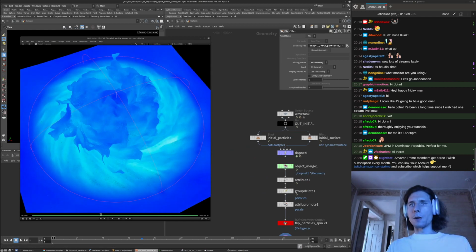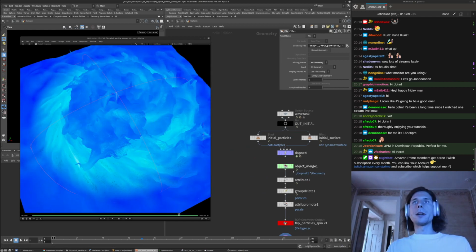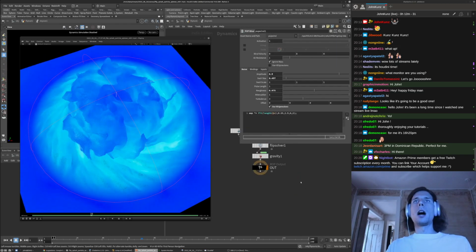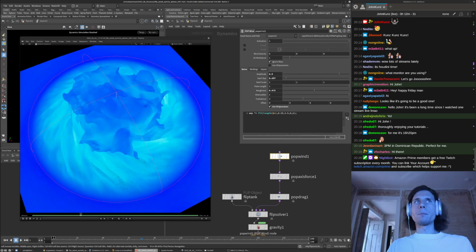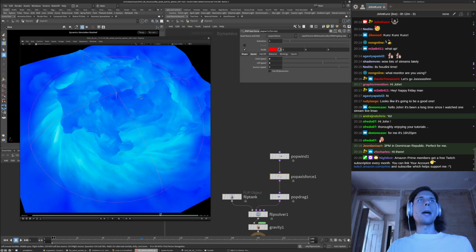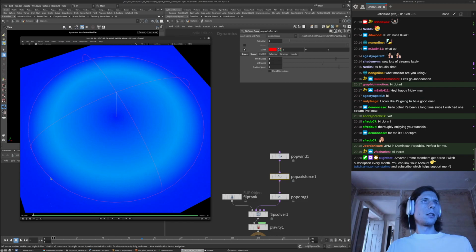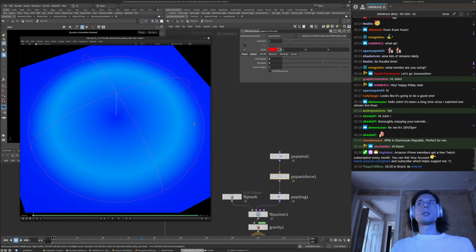Just turn off the solvers down there so it doesn't slow anything down. It's basically this wind force, the pop axis force, that's this red visualization that you have down here, and a pop drag.